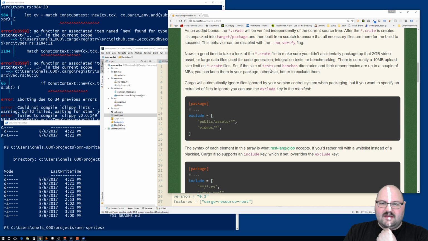Right, so it's saying the size of the tests or benches directories, if they're a couple of megs, you can keep them. If they're 10 megs or 2 gigs, yeah, I get that.